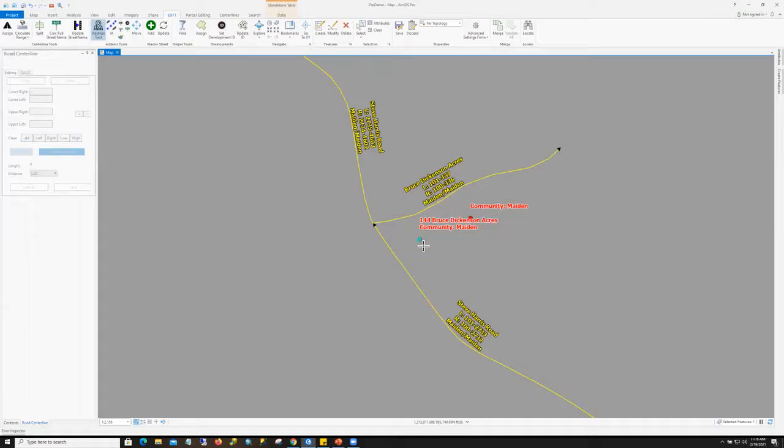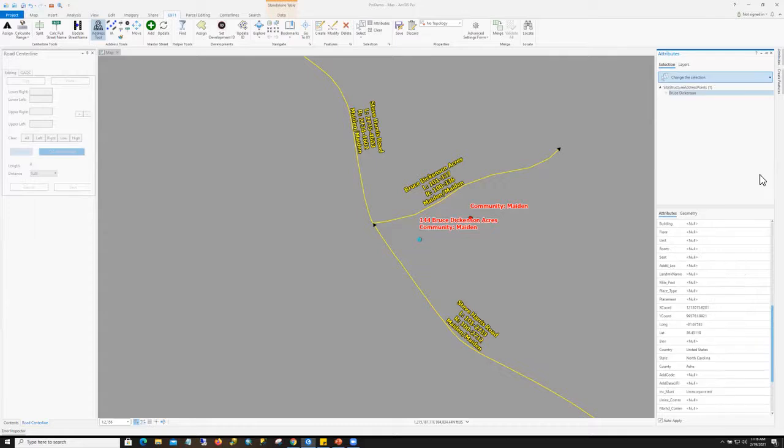And that's all there is to it. We'll open the attributes and take a look at what we have. So if you notice, all of your next gen requirements are fulfilled. All of the road naming is there, both legacy and next gen. Your MSAG community is automatically populated. And I will say, if you have postal communities, ESNs, or anything else, those can be wired up just the same way to come in automatically.